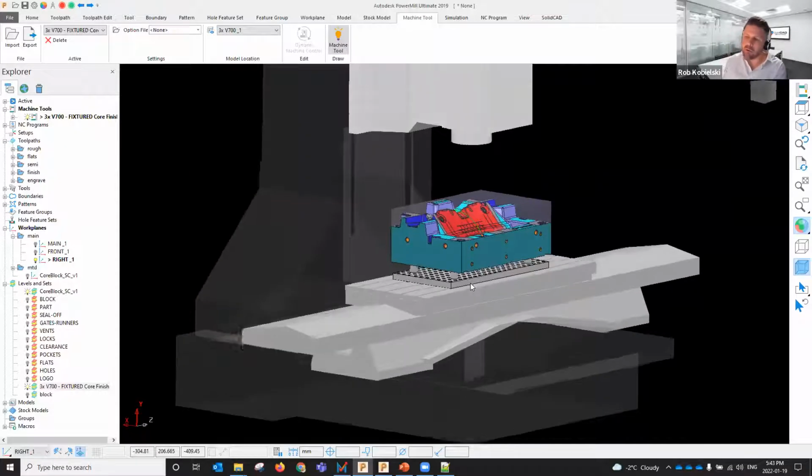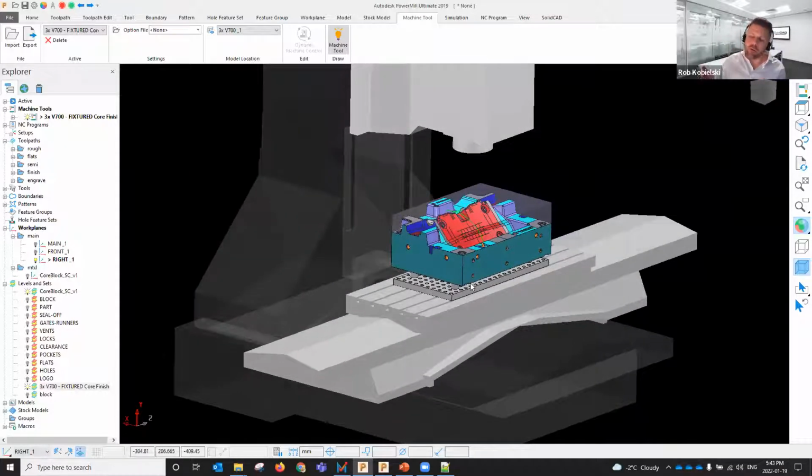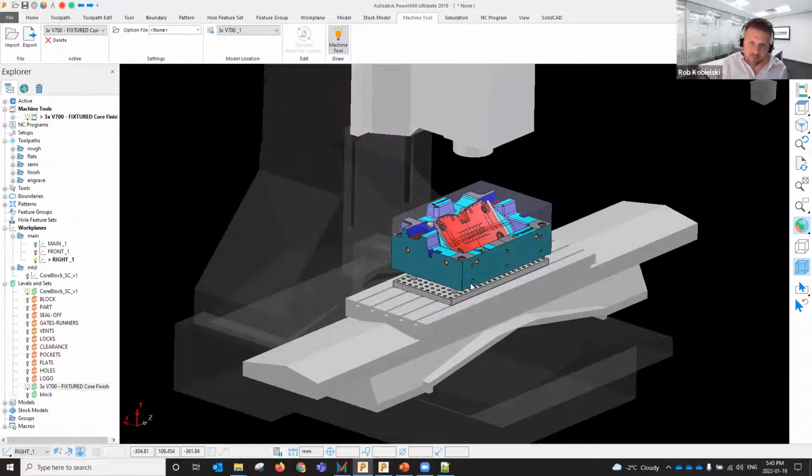The question is always going to remain, if your part is way out there in space, right, in assembly location or something like that, then there will have to be an entity perhaps created ahead of time, and that would simply be from your machine tool toolbar, your model location work plane. But aside from that, your machine tool and fixturing can all come in exactly where they need to be. Yep.